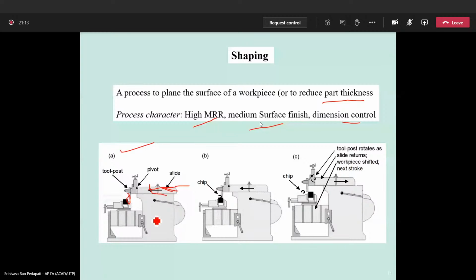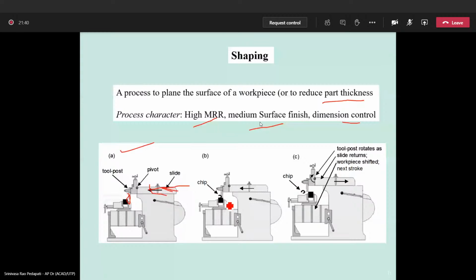We have a tool similar to that of the lathe, a single point tool. When this moves forward, it removes the chip, as we saw in the previous introduction to metal cutting, where the tool is pressed against the workpiece, which causes a shearing action, and then chips are formed. That is how a chip is formed here.